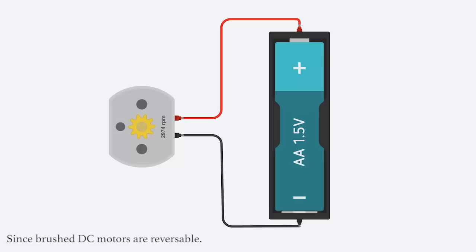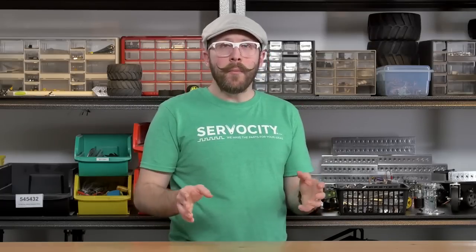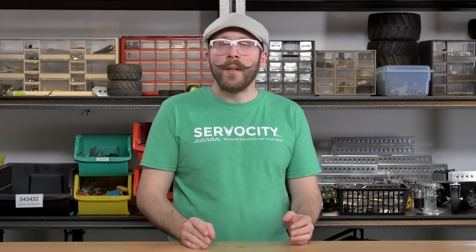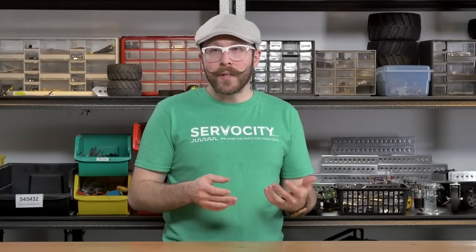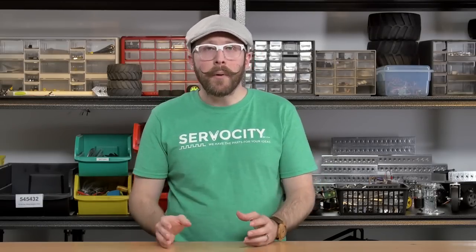Next, I wanted to talk about how exactly a motor controller controls the speed of a motor. Obviously, it controls direction by reversing the polarity being sent to the motor, but for actual speed control, any motor controller these days is going to work by adjusting a PWM signal. You may be familiar with PWM signals from the world of servos. PWM stands for pulse width modulation, and it can be used as a signal — like in servos — where a circuit board decodes it to determine what you want to do, or it can be used as a way of transmitting a certain amount of power, like in motor controllers.